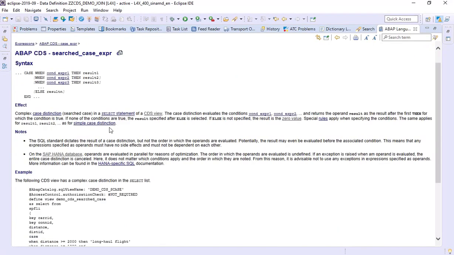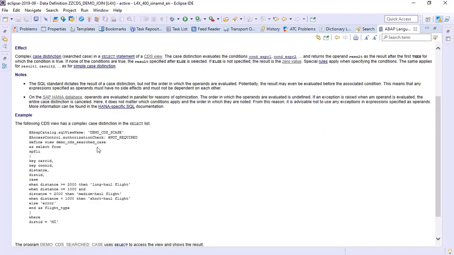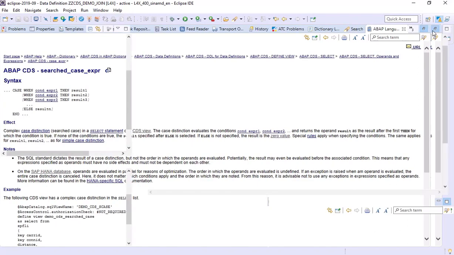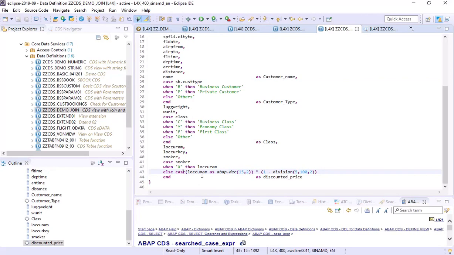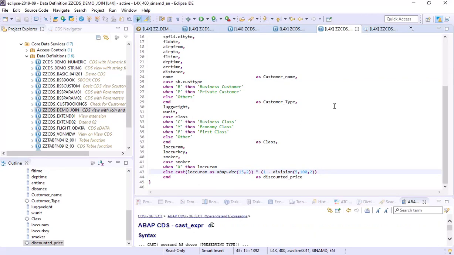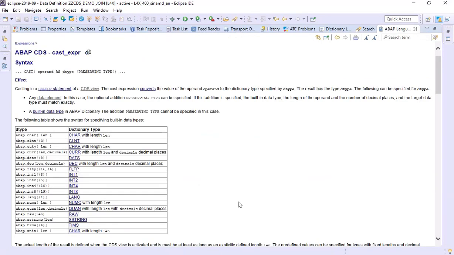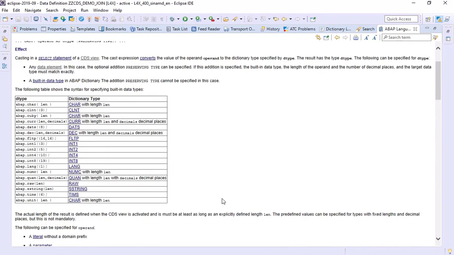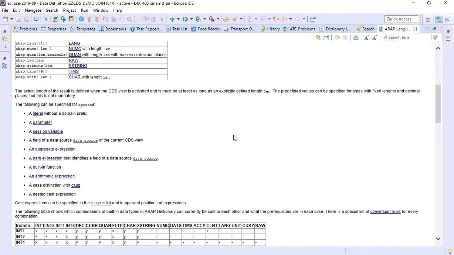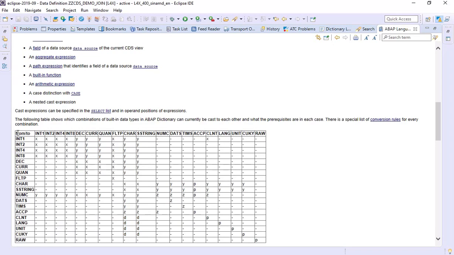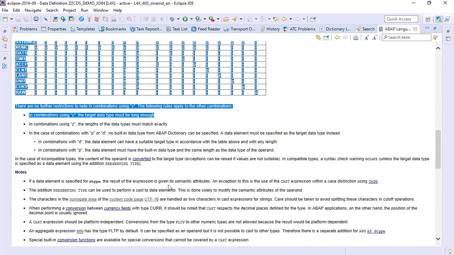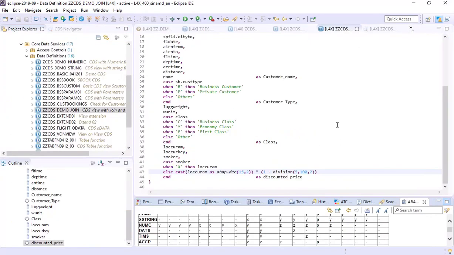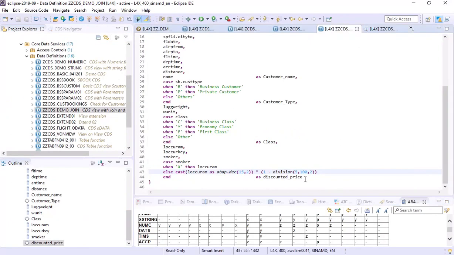It displays the information here with some example. Likewise, even for cast also. So we have all the information available along with some conversion metrics also with the relevant documentation for division.